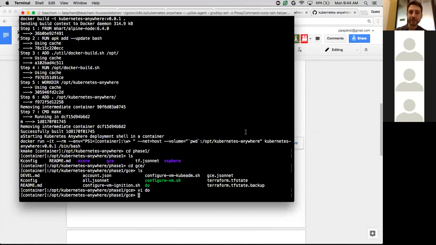But I suspect a large part of her efforts are going to be around refactoring things to make them more composable, so that phase one is not tied intimately to phase two, tied intimately to the way we invoke kubeadm, but allows you to send arbitrary commands to a cluster. Since Kubernetes Anywhere is a lifecycle project, it brings up and destroys clusters, it has no concept of upgrades. You can do scaling by editing your .config file to change the number of nodes and then doing another deploy, and Terraform will scale it up or down. But upgrading is another really important lifecycle event that it has no concept of now. So in order to support that, for our end-to-end tests of kubeadm upgrades, I think it makes sense to add upgrades to Kubernetes Anywhere, the product.